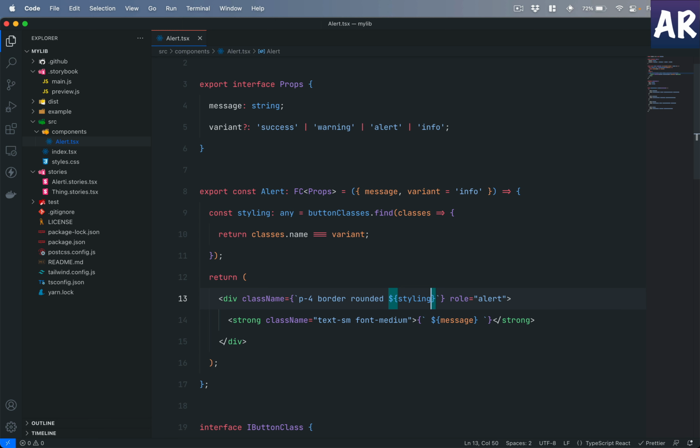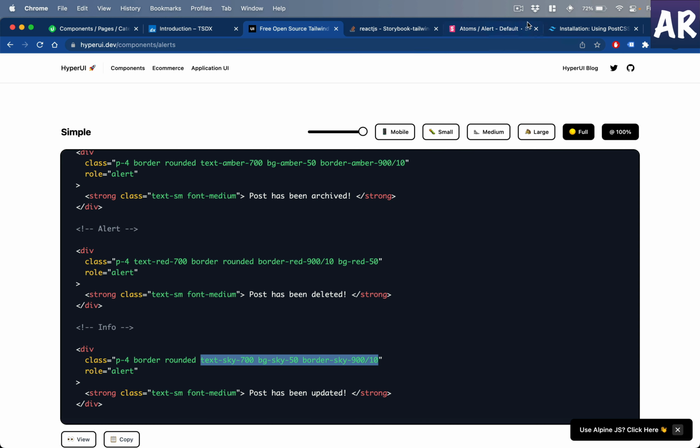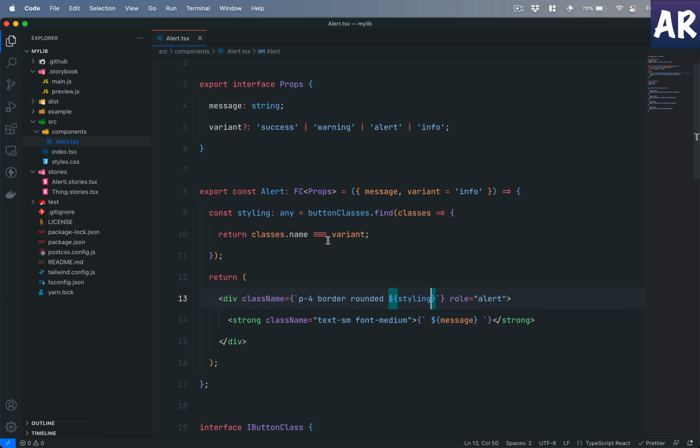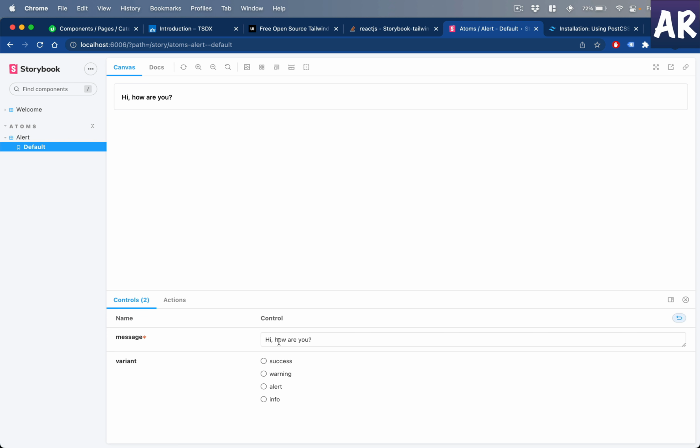With this in place, my Storybook component should, okay, it lost every styling there is, which is a bit strange because by default it should have picked info.